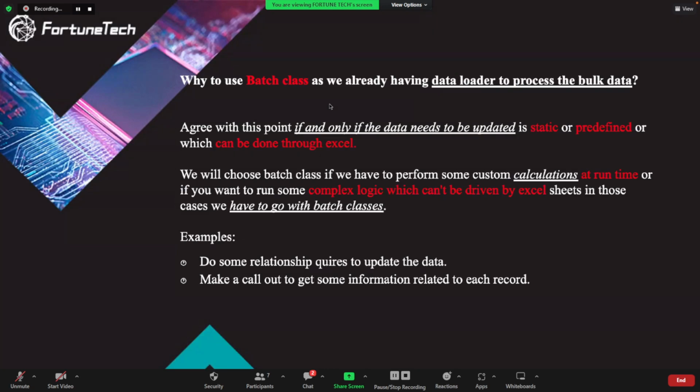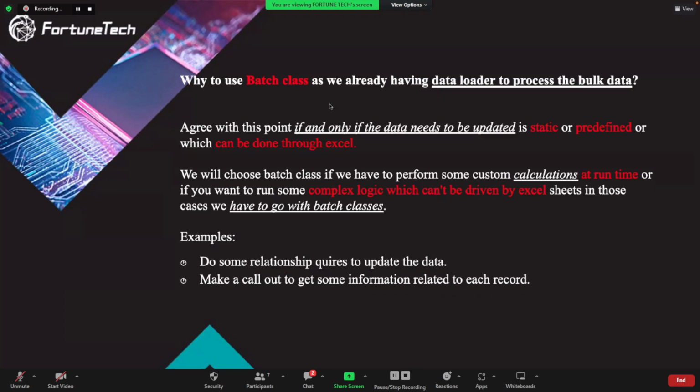Some things you are not going to be able to calculate at runtime. If it is something static, you can insert it from the Excel sheet. But if you want calculations that work at runtime, or any complex logic which Excel cannot do, then you have to go with batch classes.